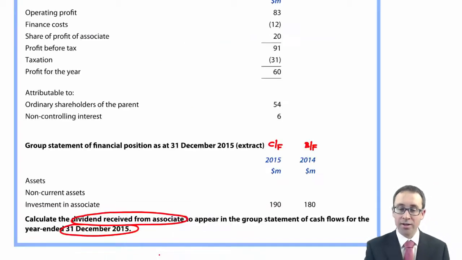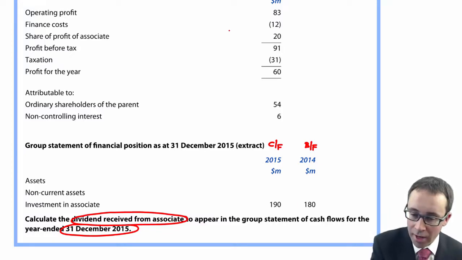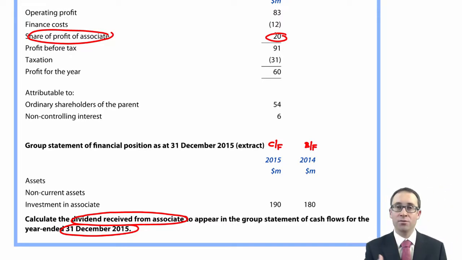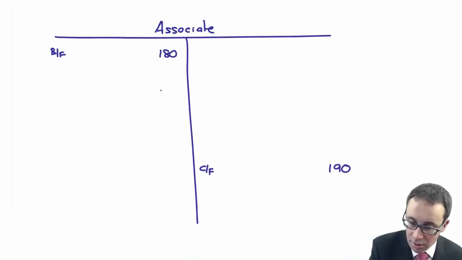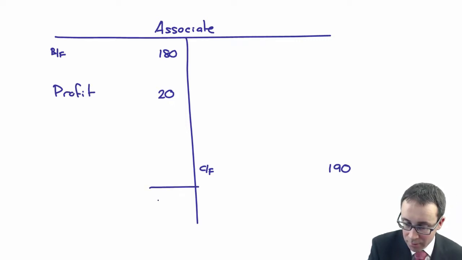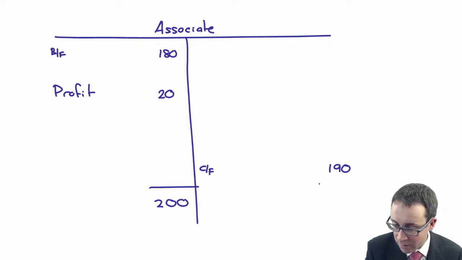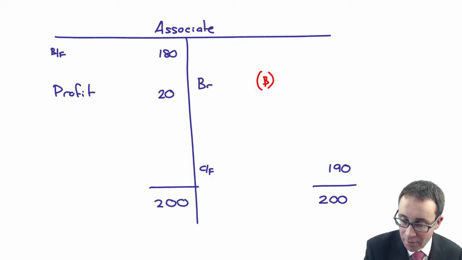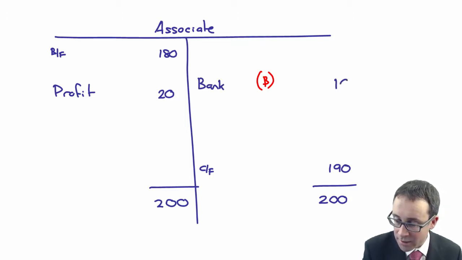What I need to find now is the profit figure. Okay, so what you've got there is you can see that one line item, share of profit of associate, which is there as 20 through the statement of profit or loss. So you've got that figure there of 20. That's the profit figure. So when you balance everything up, you have 200 on the left, you have 200 on the right. The balancing figure, effectively it is that bank figure, isn't it? Which is there as 10.